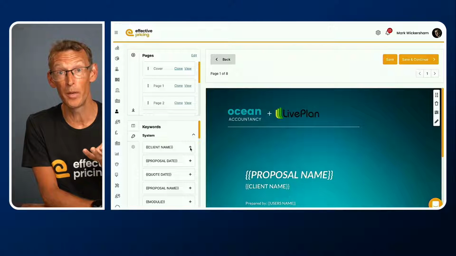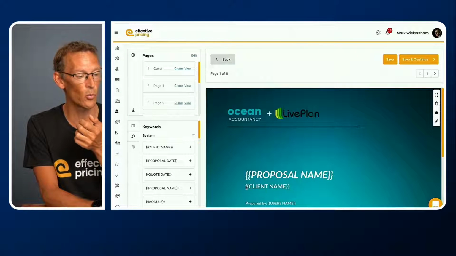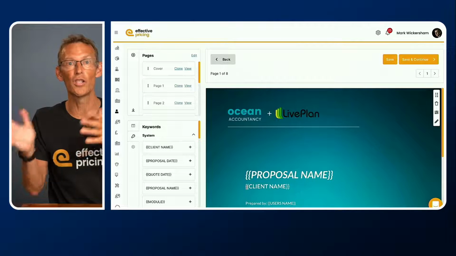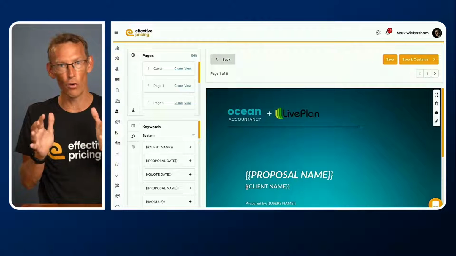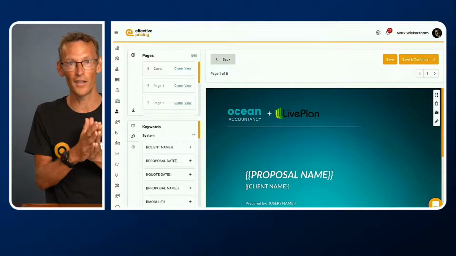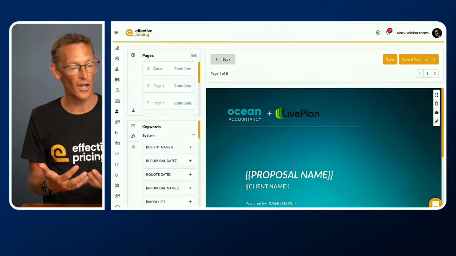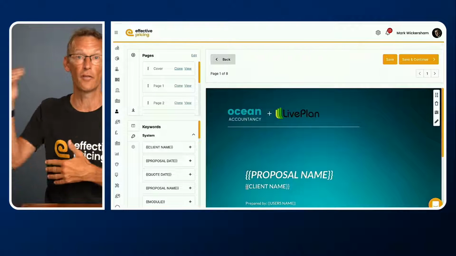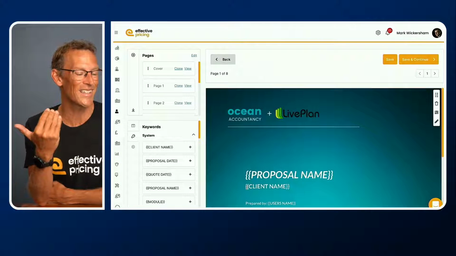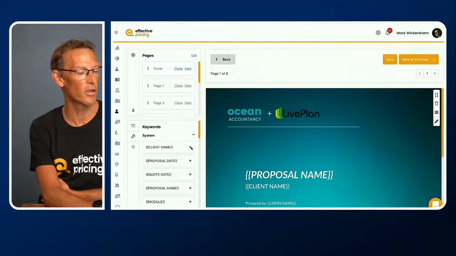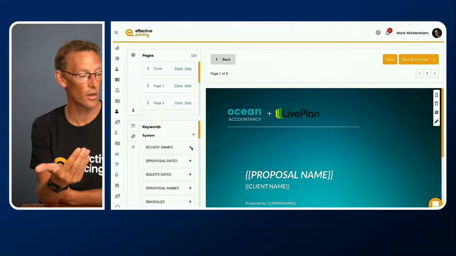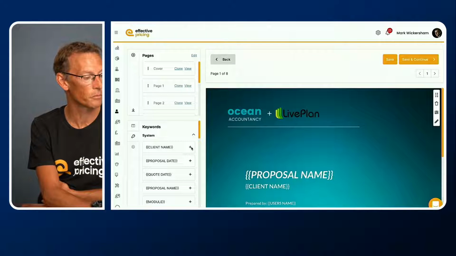By the way, you can type in those words with curly brackets, but if you get a spacing wrong or something, the software won't recognize it as a keyword. It'll think it's just text, and it'll just say client name rather than the name of the client. So it's safer to put your cursor in the right place and then hit the plus button, and that would insert that keyword, client name, into the proposal.